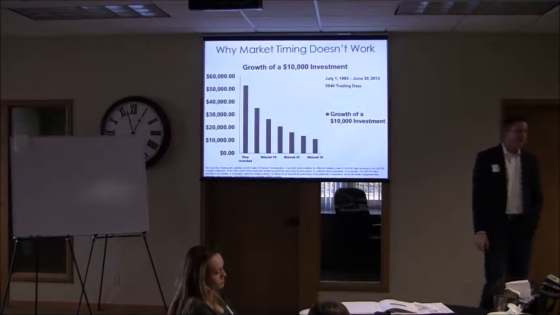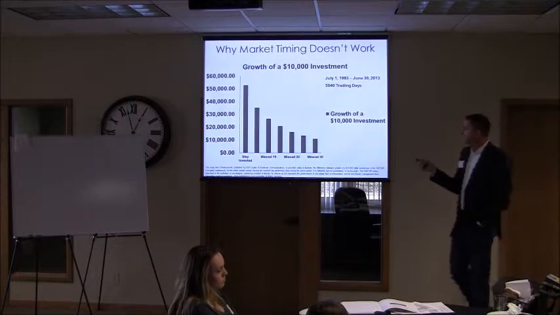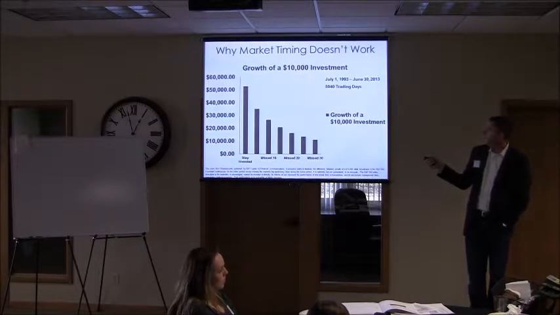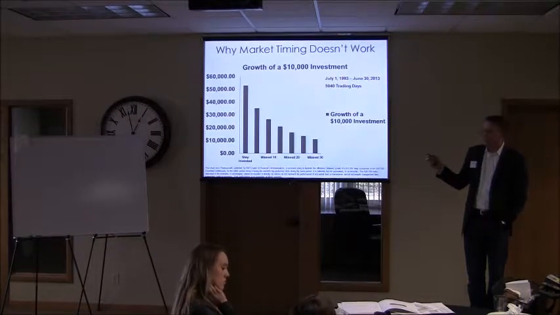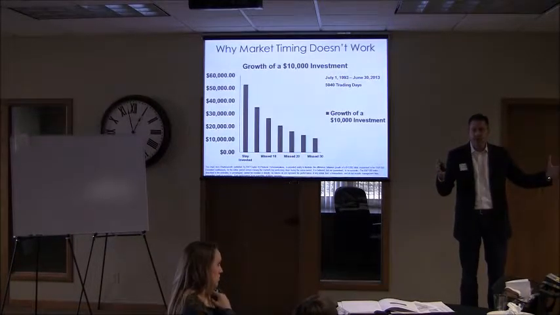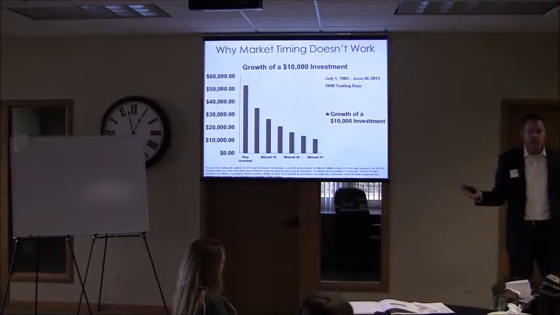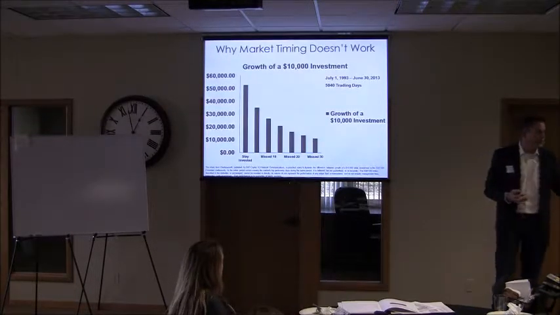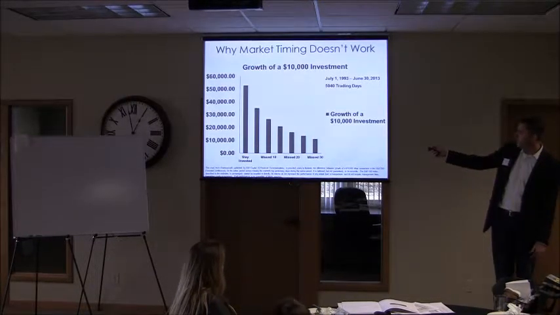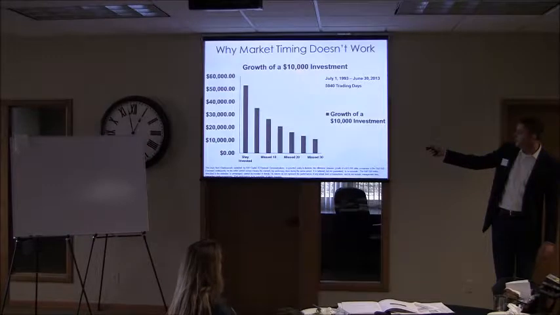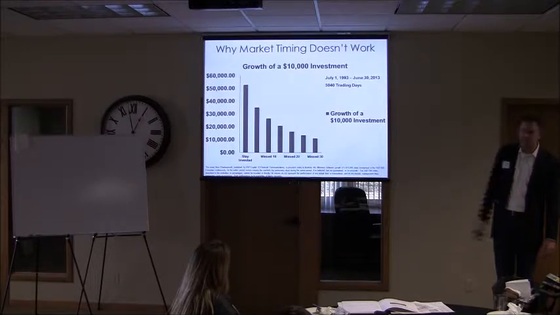The reason why market timing is so difficult is because so few of the days are so crucial. If you look at a $10,000 investment made over a 20-year period of time, let's say 93 to 2013, I simply take these 20 years as a recent 20-year period. We've been doing these for 10 years, and it never matters which 20 years I take, so I'm not cherry picking here, by the way. We're just taking the last 20 years, essentially, and we'll re-update this again next June, and that'll be the new number. So over 20 years, if you put a $10,000 investment into the S&P 500, and left it invested during the whole period of time, it would have been worth over $50,000.